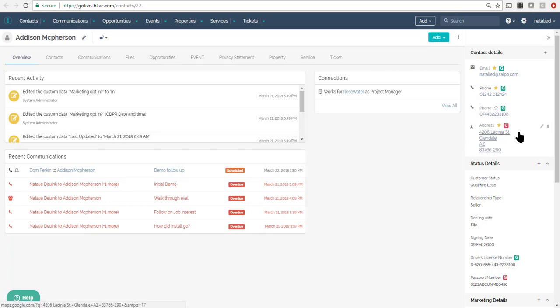This provides full transparency with staff and users and allows you to update a field when necessary. All additions and changes are date, time, and user stamped within the system, which is also reportable as part of an activity log within the Salpo system, whether that data was added via the portal or manually by a Salpo user. So you can see all of that reflected here in the recent activity log on Addison's profile page. There's also a full system activity log that any control panel users have access to where they can audit that information. So then if the ICO ever does come and request some details regarding when consent was given and how, you do have access and are able to track that information.